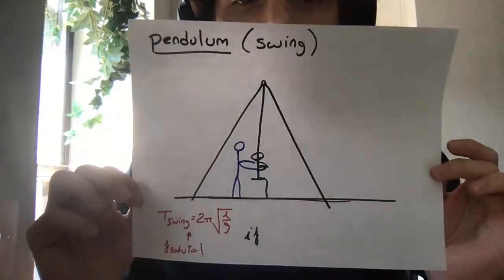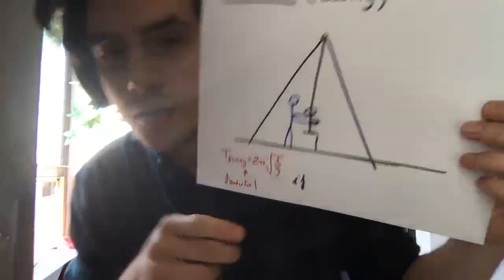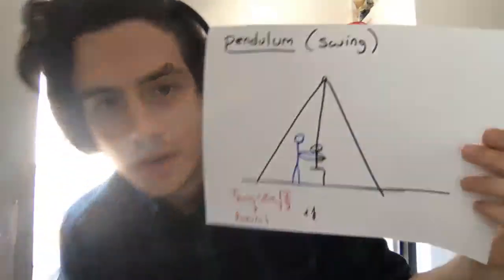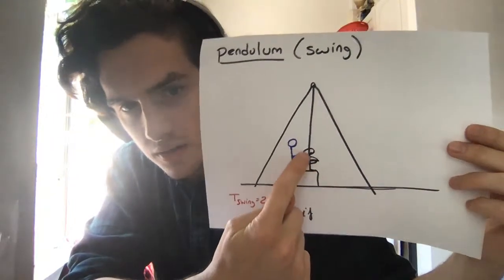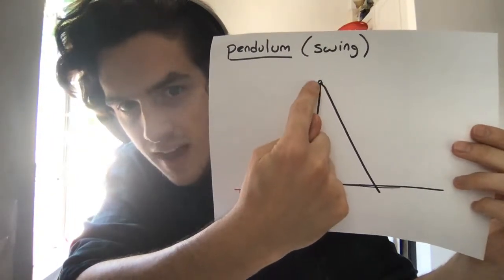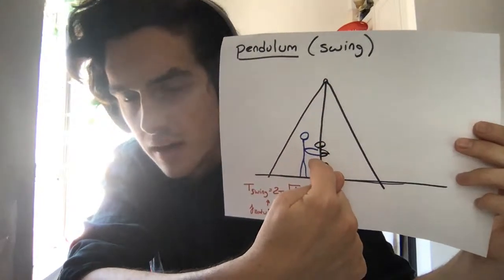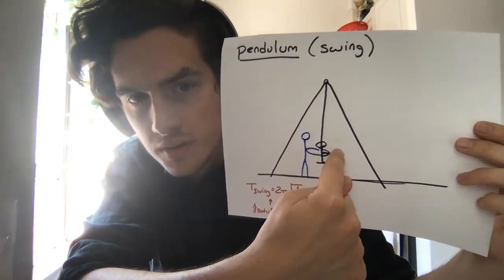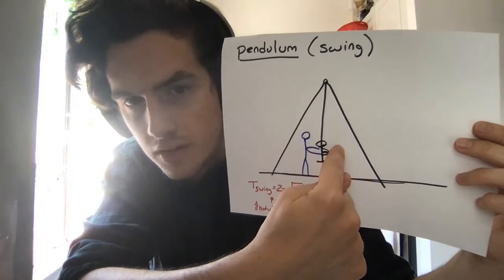The type of pendulum that I want to talk about that I know you're all familiar with is a swing, right? So you've all sat on a swing before. What is a swing? It's a mass here. This is the person sitting on the swing, and it's rotating about this axis here, and it's just a cord that's going down. If this person was to push the other person forward, they'd go up to some height and backwards. Why don't I draw that in with some color? I'll use blue.